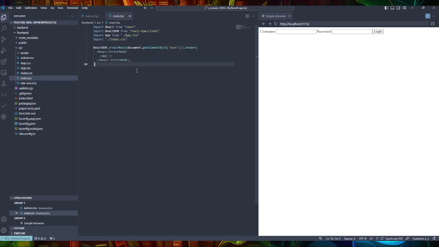Now let's focus here on admin, main. So currently I'm writing the documentation of the React router.